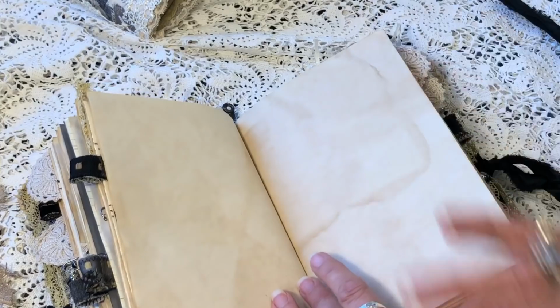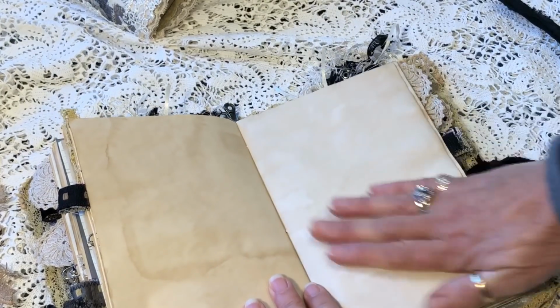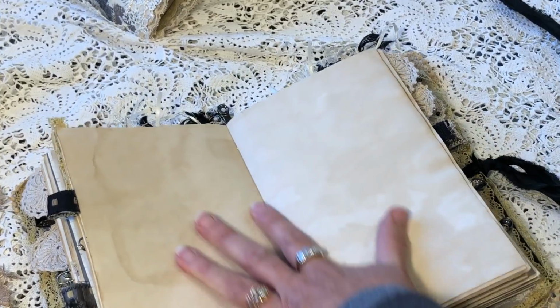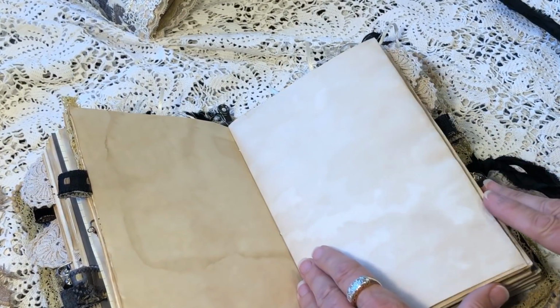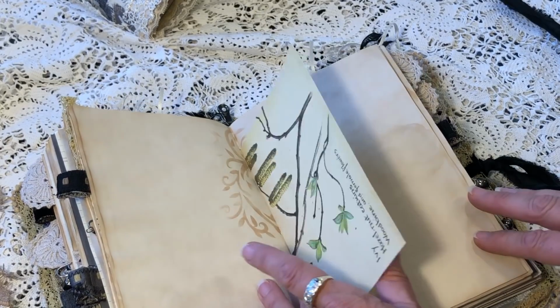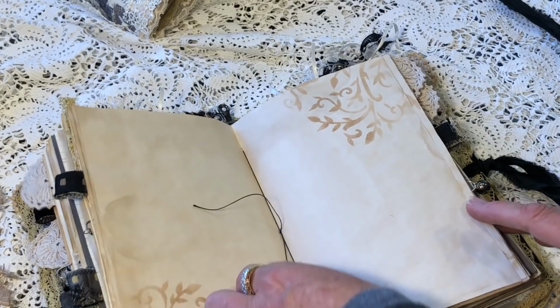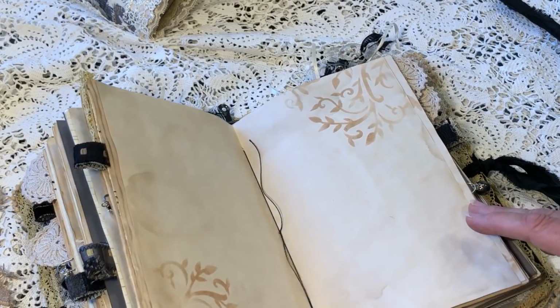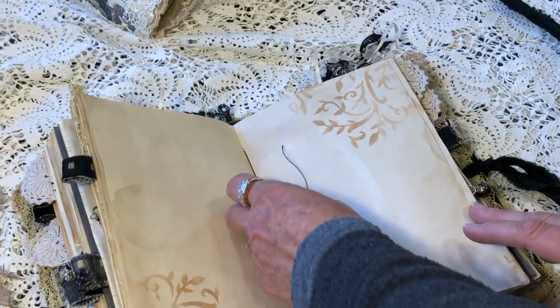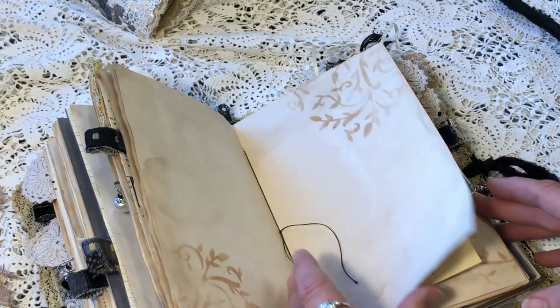Or that perfect drawing that you have just got to get out. The paper's pretty, it's decent. It's not super fancy. So you just can't feel bad about using them. Just use them. Write on them. Stick on them. Glue on them. I was going to do something in the center of each signature with the tie, so I left them kind of long, but I haven't done that. Forgot about that.